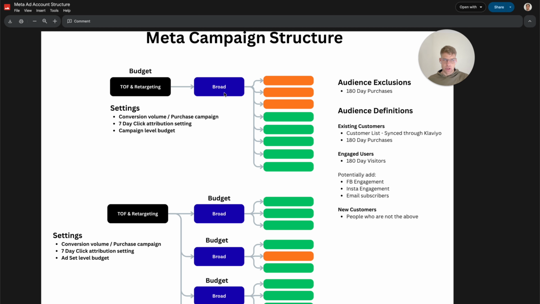Now on Meta, and just in general across any advertising platform, the more you can consolidate, the better, because anytime you can have more spend going through fewer structures, you have all of that data getting built up in a single campaign. Obviously more data is able to get built up within each campaign structure the more you consolidate. And generally speaking, the more data you have within a specific structure, the better it will optimize and the better it will perform. So that's the benefit of this specific scaling structure.